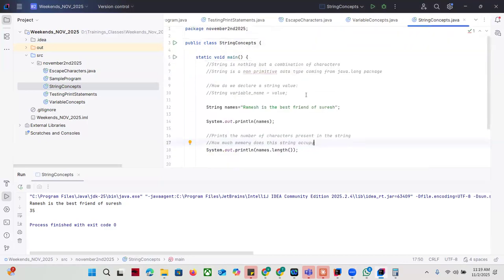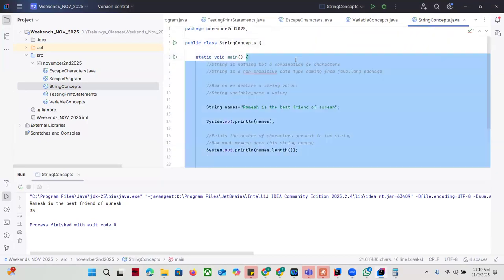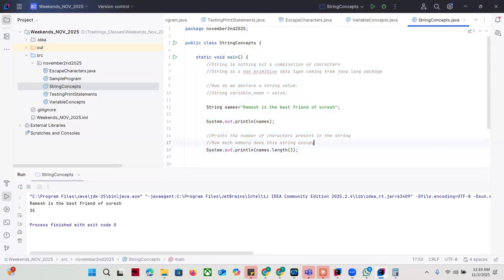A string is nothing but a combination of characters. So what is the size of the string? 35. How much memory does it occupy? 35 into 2, so a total of 70 bytes of memory is allocated for the string. This is something logical that we ask, because we have explained everything in the variables.